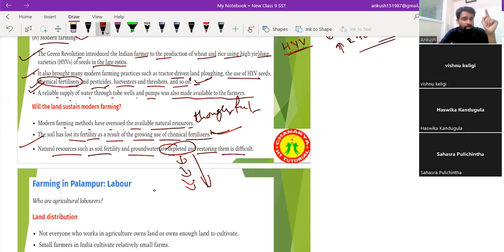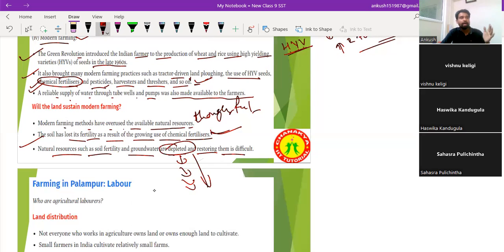Once, when borewells were dug, the borewell used to bring water up at nearby 80 feet or 100 feet underground. Now we are digging the borewell to 200 feet, 250 feet, even 300 feet. The water is not found there under the ground. So whose responsibility is it to increase the groundwater level? Our responsibility. There are a lot of measures to increase the groundwater, but we are not doing so.